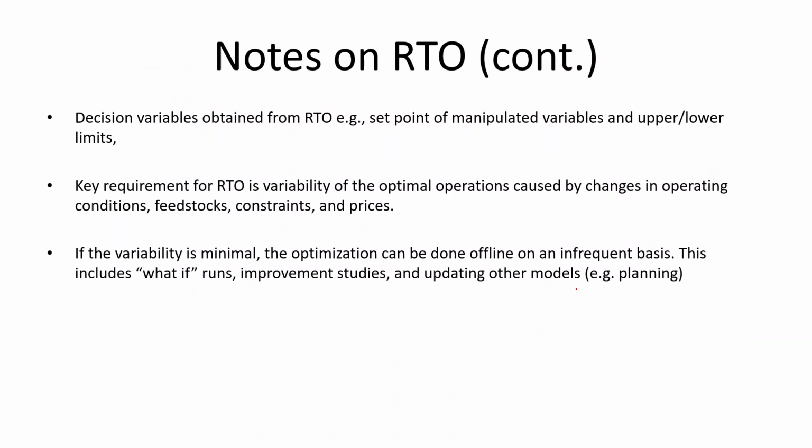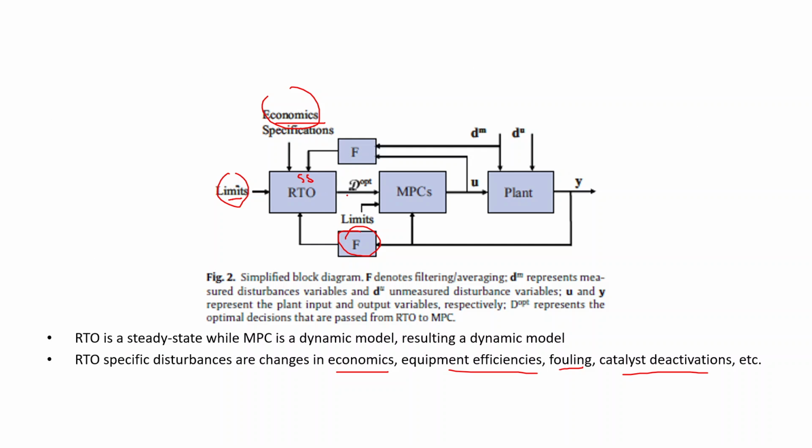And then another note, which I mentioned already. The decision variables on the RTO are a set point, and upper and lower limits, for example. And all of these numbers on the RTO, you could, in this case, make online. This is why they call it real-time optimization. So not necessarily online, it can also go offline. So you have some person over here, or maybe a team.